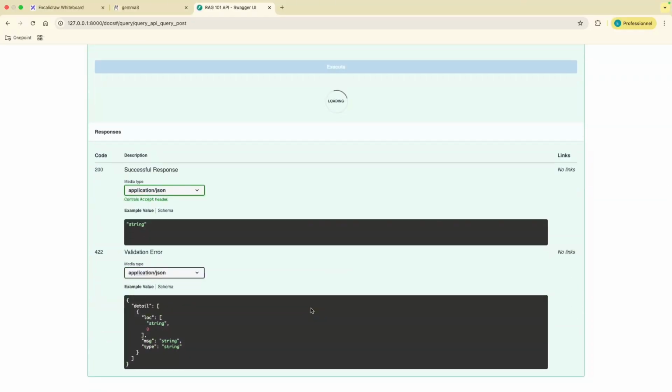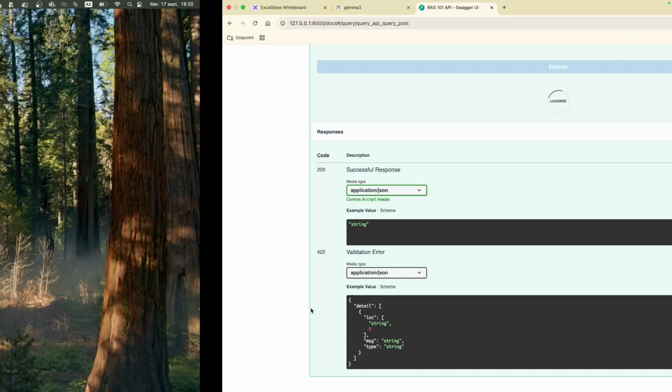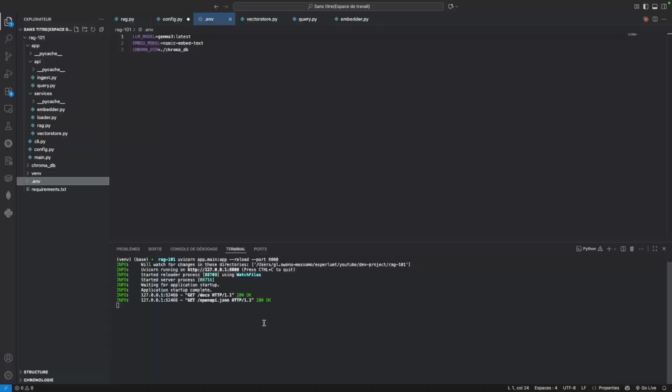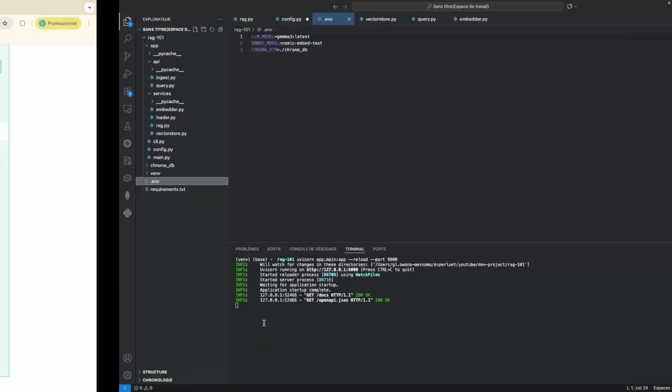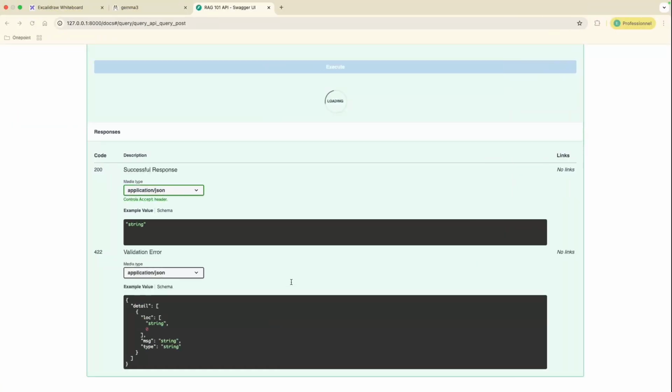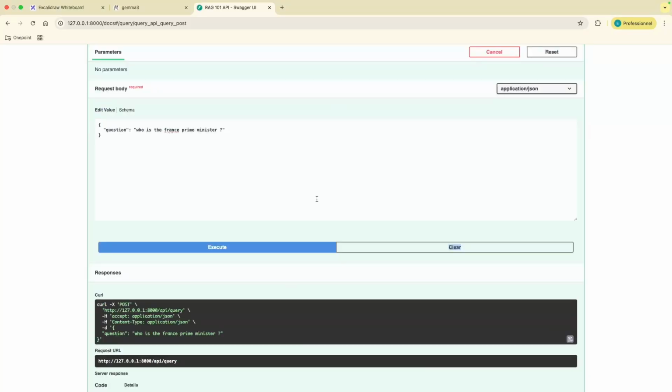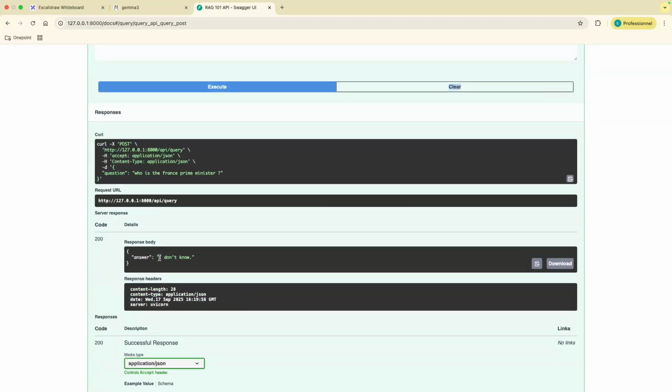What it's doing now is that we received the query, and the system is processing it. We're waiting for the processing, and of course, depending on your local machine, you're going to get some kind of answer. And it says it doesn't know. That is normal, because Gemma is a model that has been trained for small queries.